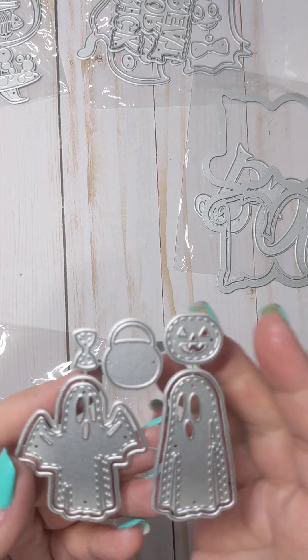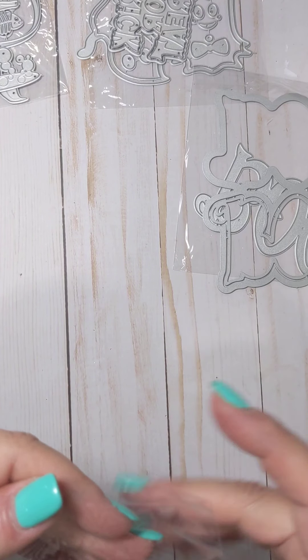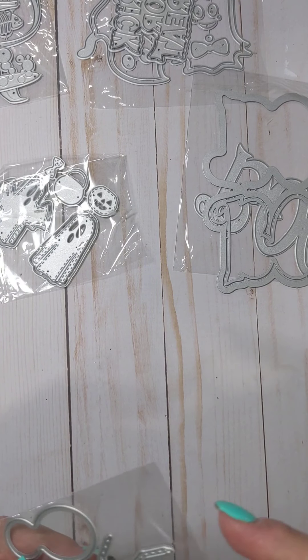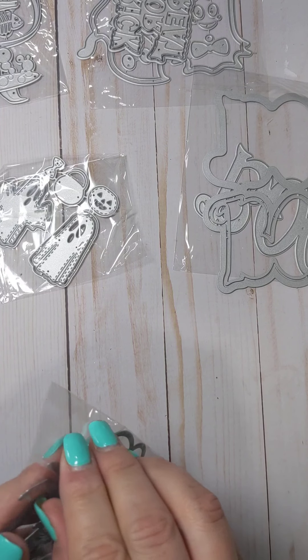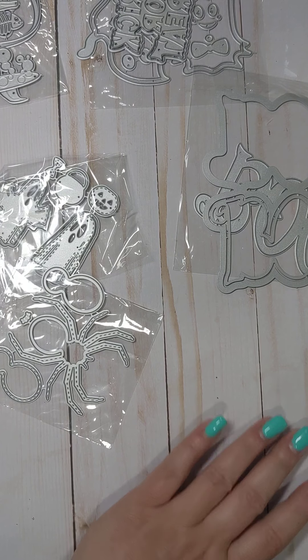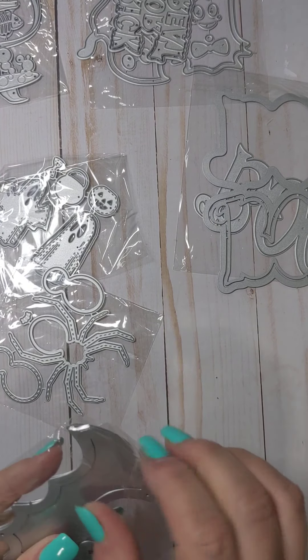These all came on different days, by the way — they didn't all come together. I also got some dies. I ordered some Halloween dies to have for this year since I really didn't have many Halloween dies in my stash, and I think I've seen most everyone hauling these already. So this is a little cauldron shaker — I think I saw Tony from Craft Purge haul this first. This is Chaos Craft, with the little cauldron and the steam and the little bubbles and the fish and a little stick.